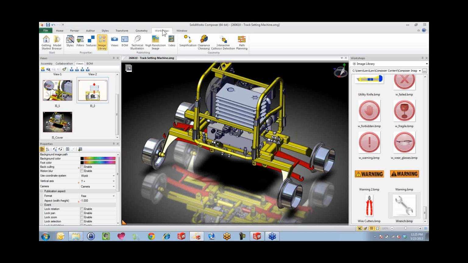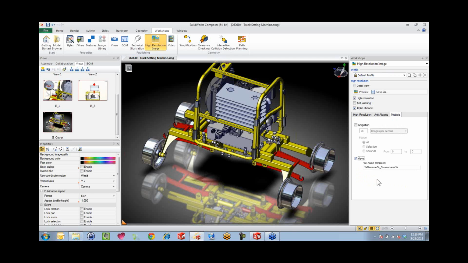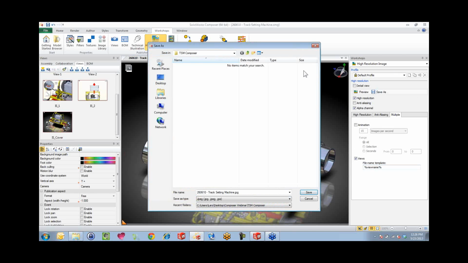And I'm going to go over to my workshop, and here I can save out these high resolution images. So if I click on that, over here to my right, I get the whole view here, and I can save them all out at once right away. I can even use intelligence like the names and stuff like that right here, and then I can go ahead and save them out.